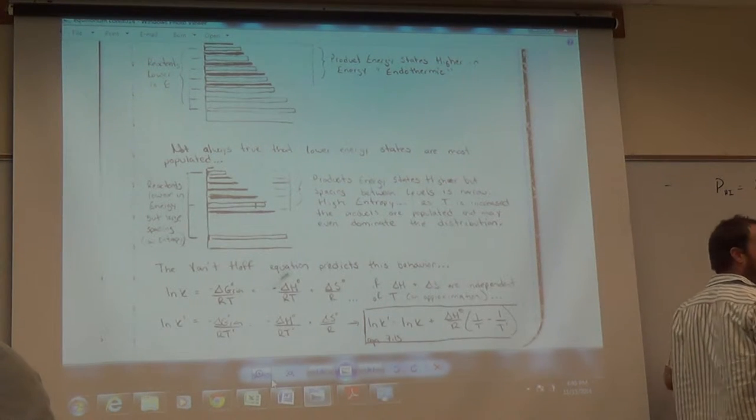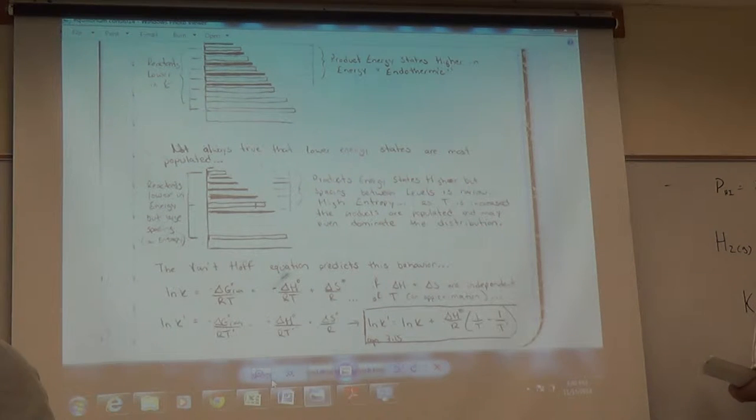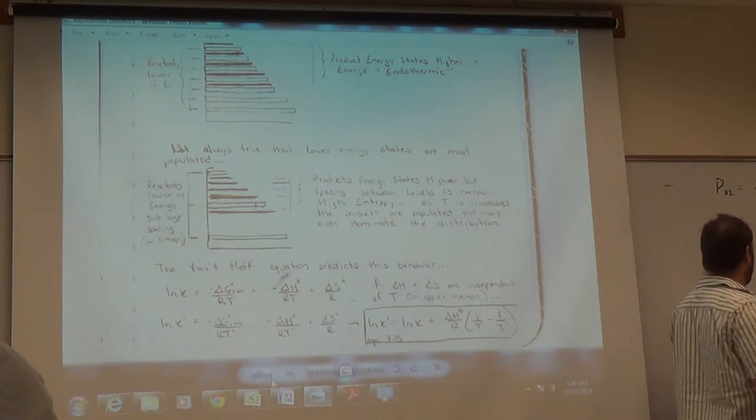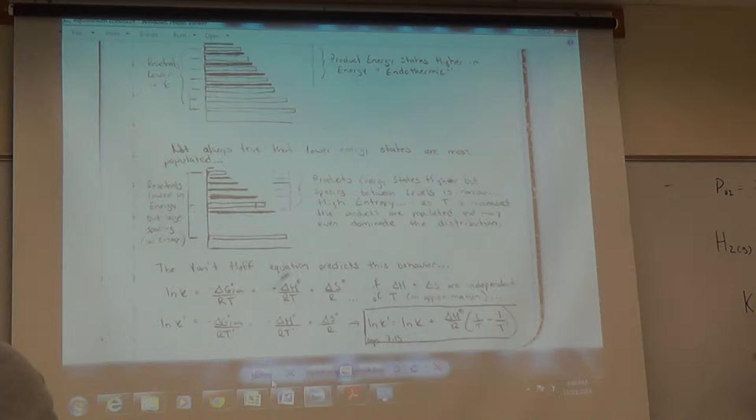Yeah? And similarly, P of H2 is equal to the total pressure times the mole fraction of H2, which you can call 1 minus the mole fraction of HI if those are the only two species in solution. We're not going to go that far today. We're just going to take a quick glance at what this looks like.